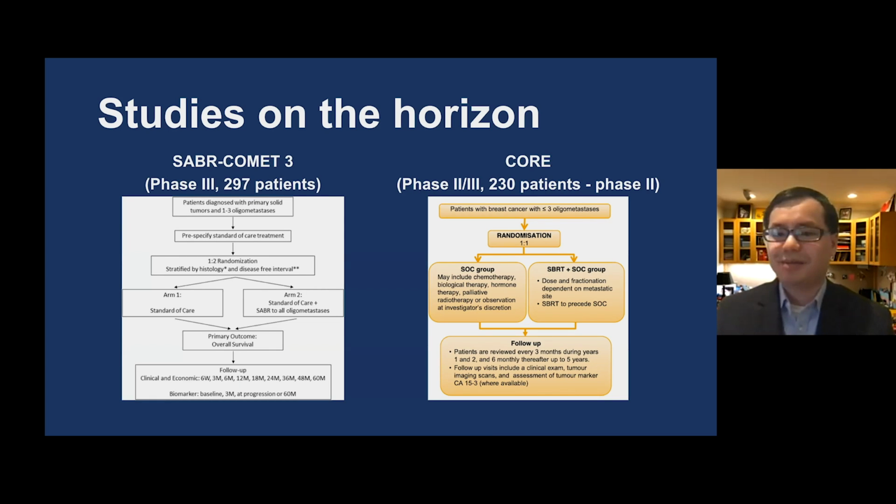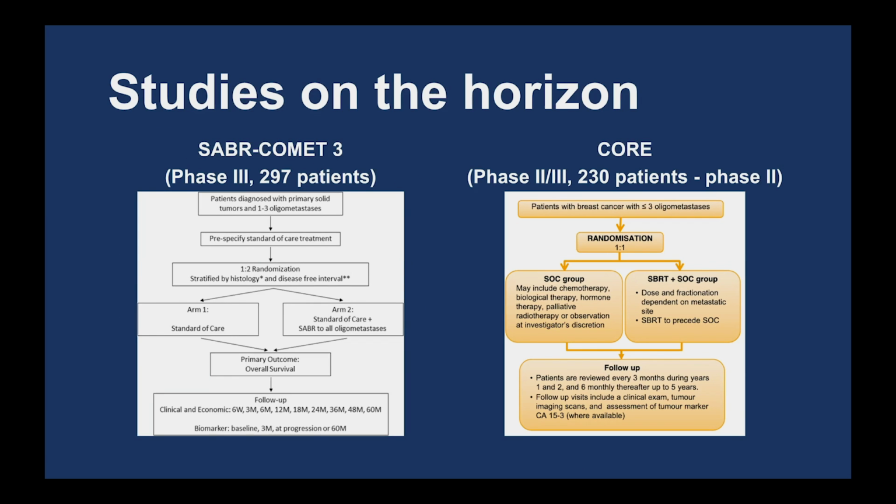And then the Saber Comet study has also a derivative study, which is Saber Comet 3. This is a phase 3 study, which is designed to build off of the results of the earlier Saber Comet study with a larger population of patients. They've actually created a couple of studies that are based on how many sites of metastatic cancer patients have. And so they have multiple Saber Comet studies. But Saber Comet 3 is oriented towards patients who have 1 to 3, so really limited areas of metastatic cancer.